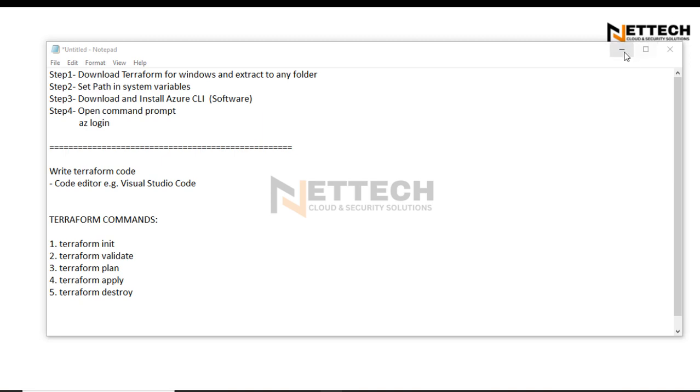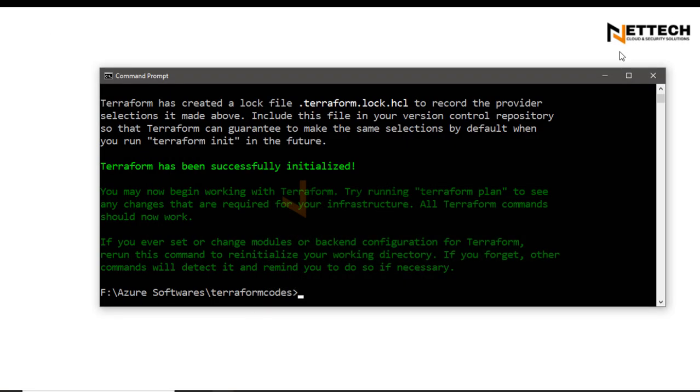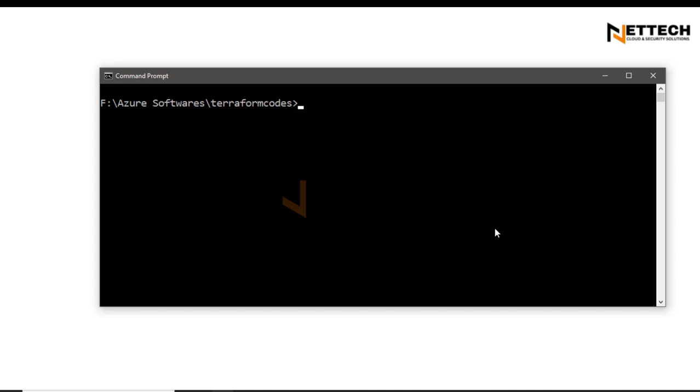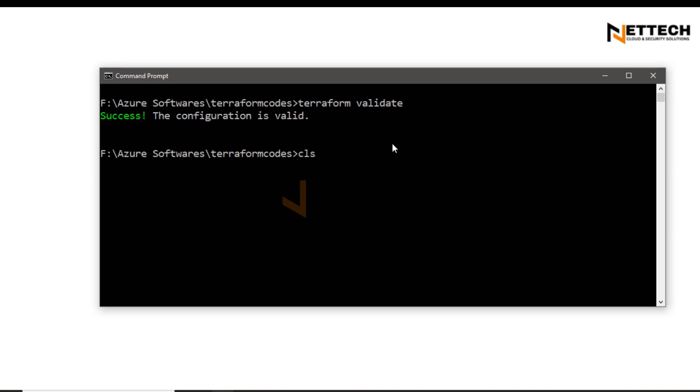Okay, good so far. So next command we are going to run, Terraform validate. Let me clear this screen. Success, the configuration is valid, right?